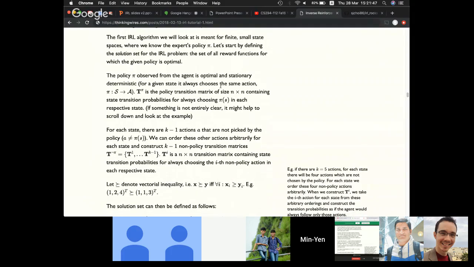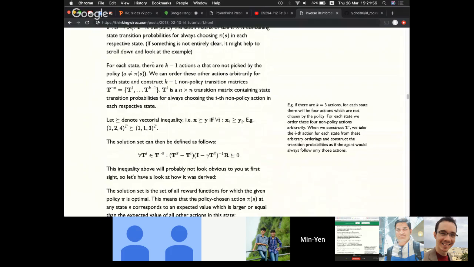So we'll look at this one. We're going to look at a finite state space. In each state there is some set of actions not picked by the policy. We have a policy that picks a particular action, and of course we don't pick the other k-1 actions. The whole point is, if it didn't pick that action, it must be worse than the other ones. You can think of it from an advantage function point of view: there's one thing the policy decided, so that must be the optimum one.